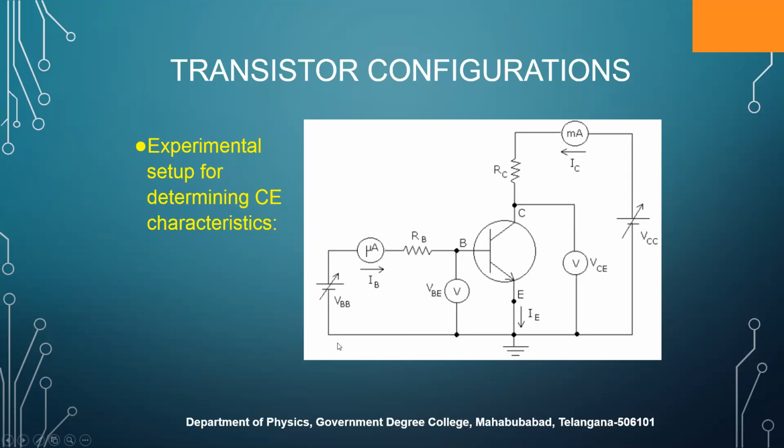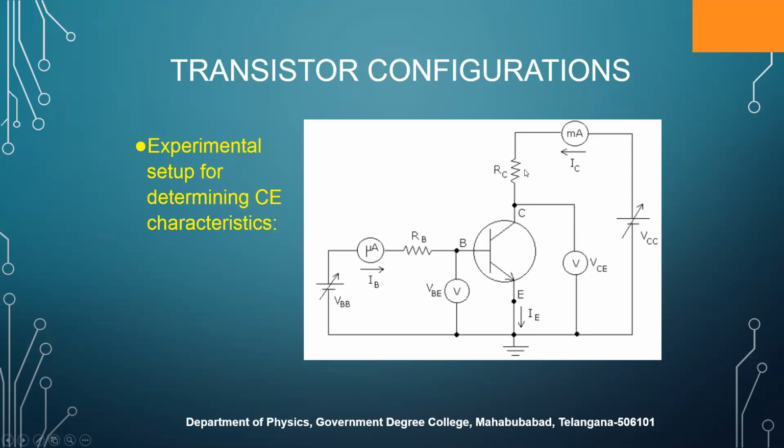So here we have used one resistor, that is RB. RB is called the base resistor, because this base resistor will be of the order of kilo ohms. We use this to limit the base current. By limiting the base current, we can save the transistor; when excessive current passes through the transistor, it will be damaged. To limit the current, we are using the base resistor RB. It will be of the order of kilo ohms.